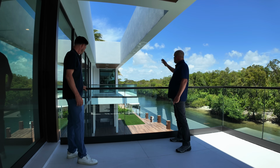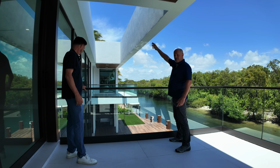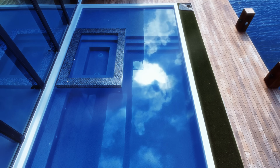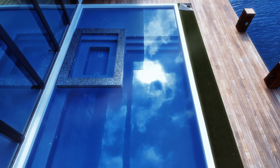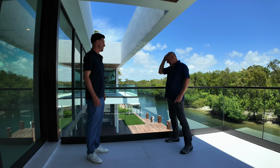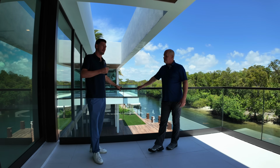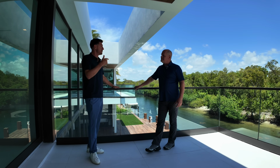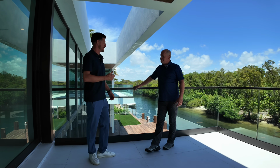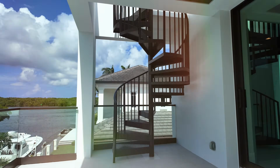And one other thing that we've done is we've opened up this roof line to create a skylight effect for the pool. So in the winter, you still get plenty of sun on the pool and it saturates that pool water, makes it glisten. That's what I love about you, all these forward-thinking designs from top to bottom, all the way down to the sun this guy is thinking about. I think it really speaks to the level of detail that you put into your projects, the thought that goes into every room. So there's just another thing. We have a skylight for the pool.